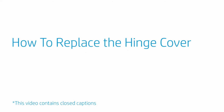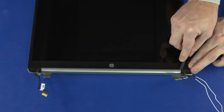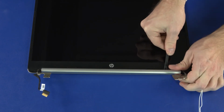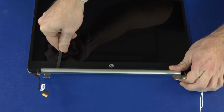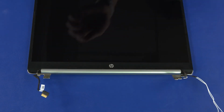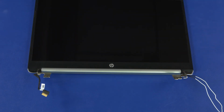How to replace the hinge cover. Before you begin, remove the base enclosure, battery, WLAN module, 2.5-inch storage drive assembly, and display panel assembly. Removal: carefully release the retention clips that secure the hinge cover to the display panel assembly. Slide the hinge cover off of the display panel hinges and remove. Reverse this procedure to install the hinge cover.